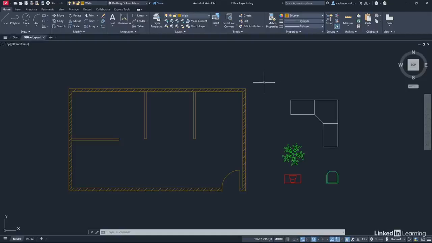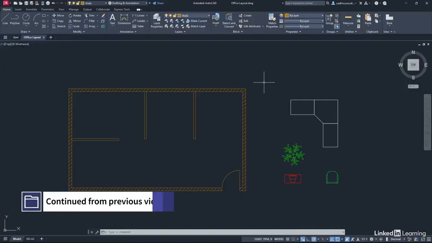We're starting a new chapter now where we're going to take a look at how we modify objects in our AutoCAD drawings. Now, in order to modify your objects in AutoCAD, you need to be able to select them. And that's a really important feature of AutoCAD. And I want to dive deeper into how you select your objects in your AutoCAD drawings.